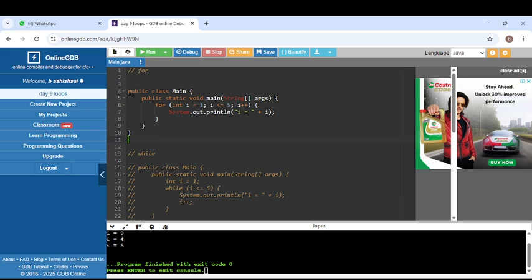Here, same example as I have explained previously. Hope you are clear with this example. Here, in the for loop we are adding the initialization, condition and increment, I++. In the System.out.println we need to get the output.